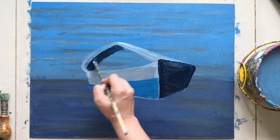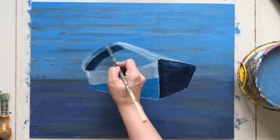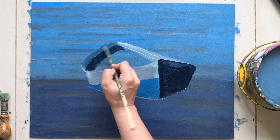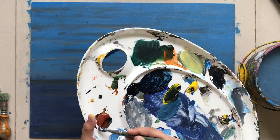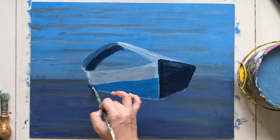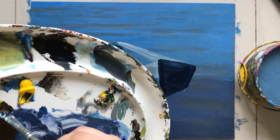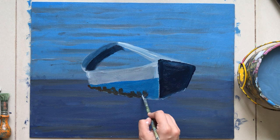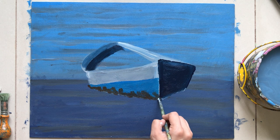Like that. Okay, I'm gonna add a tiny bit of white to that color. Let's paint this. Okay, like that. All right, okay, now I'm gonna get my black again. I'm gonna add a tiny bit of yellow and then burnt sienna. Okay, I'm gonna use this color to the bottom of the boat.